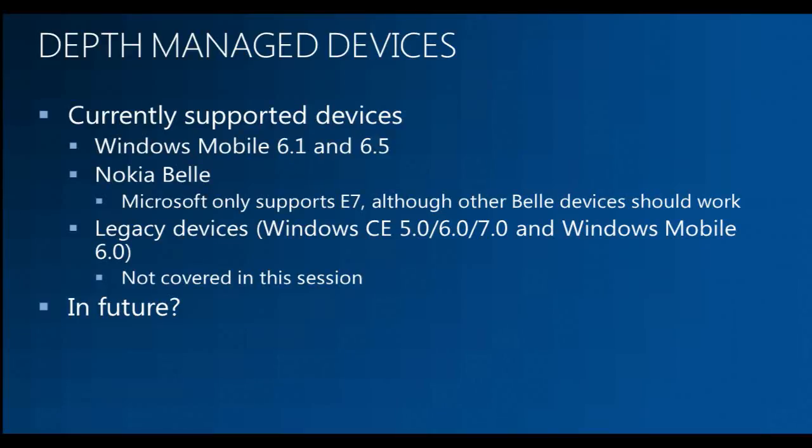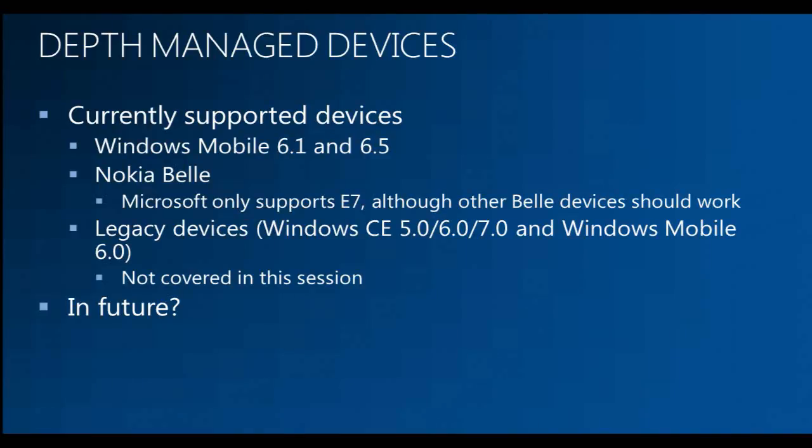There are legacy devices, older than Windows Mobile 6.1, Microsoft originated mobile OSs, and for those devices you could install the legacy client, which is the same that was with Config Manager 2007.